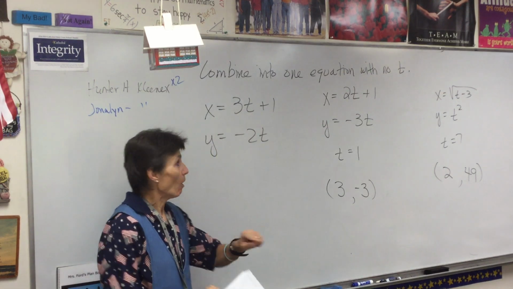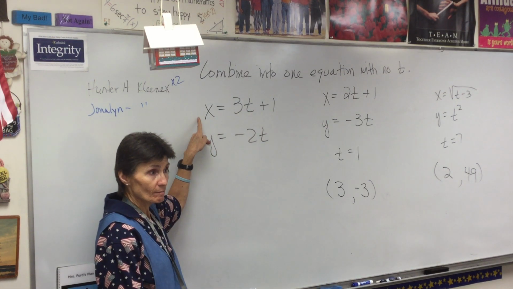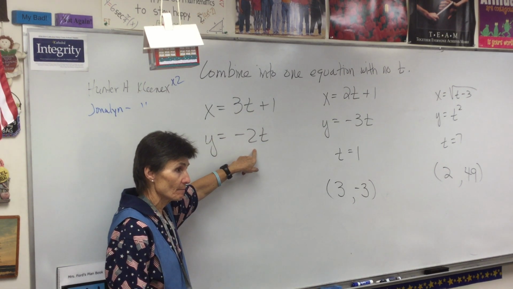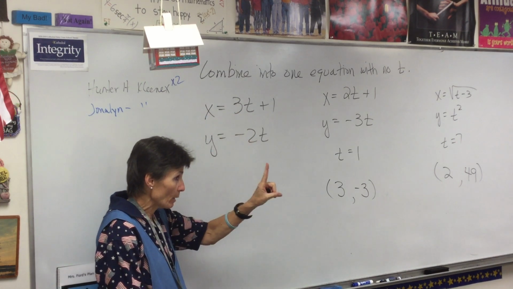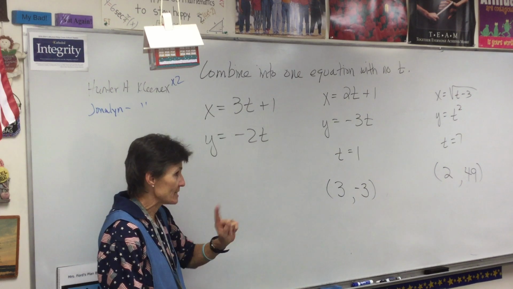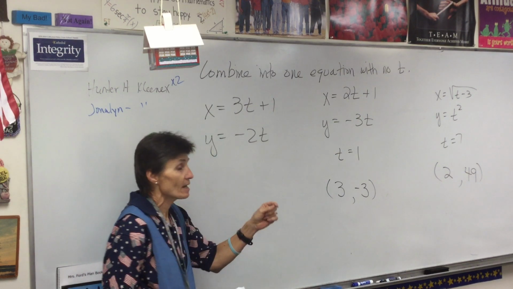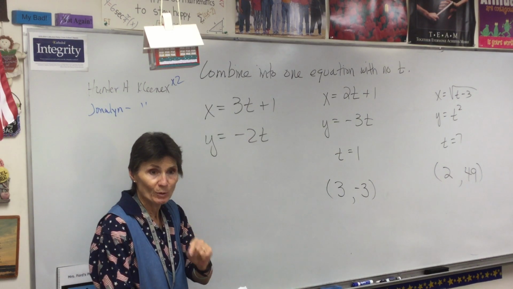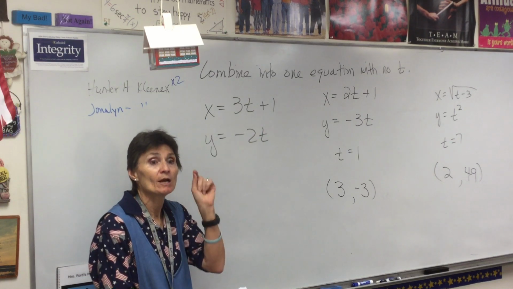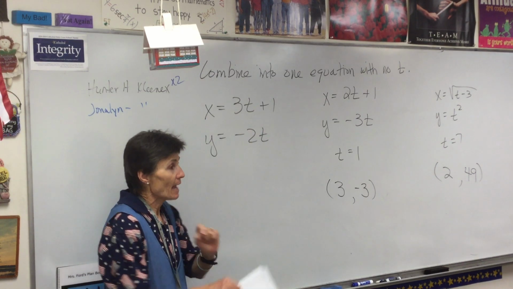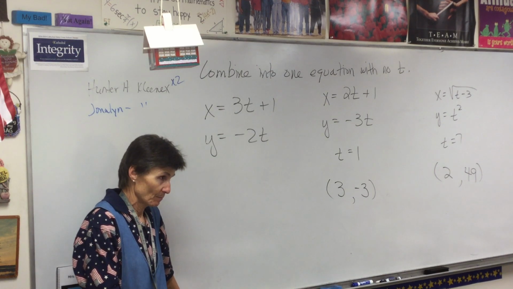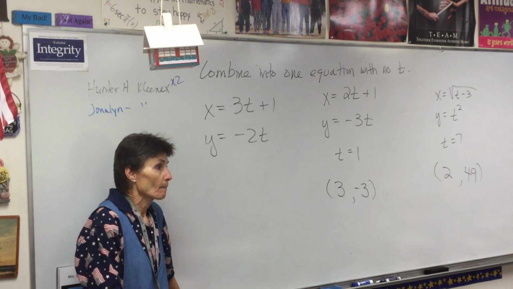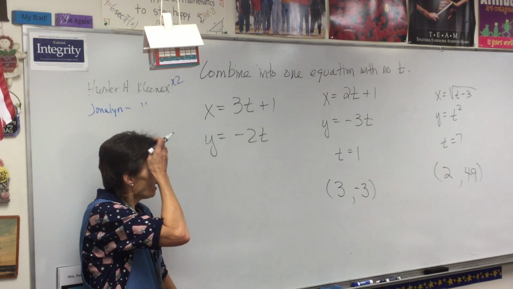So right now, you have 2 equations, and they have t's. You're going to put those together and write one equation, and it ain't going to have any t's in it. It's going to be just x's and y's. A direct algebraic relationship between x and y. It's going to be one equation with x's and y's. Now, does anyone have a thought on how we might accomplish that? Yes. Replace the t with like the x and then replace the t with the y.